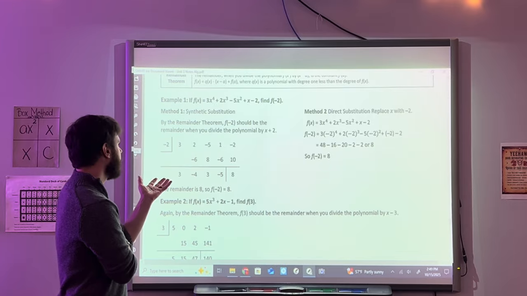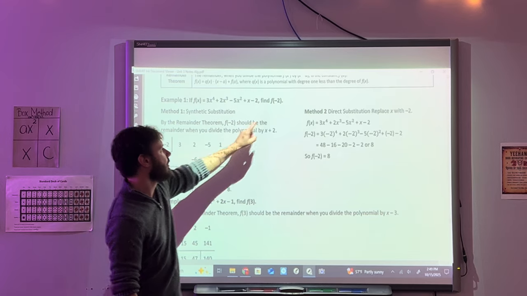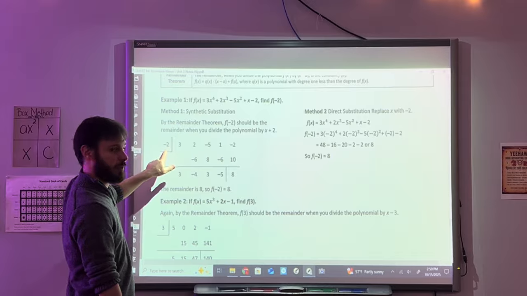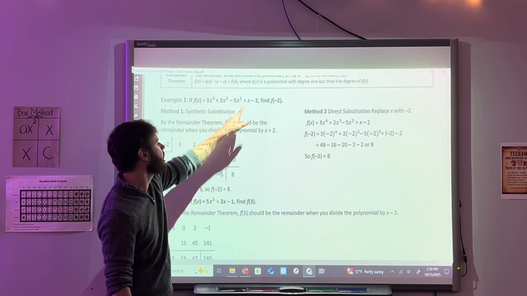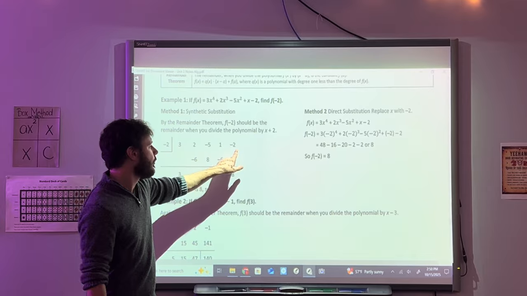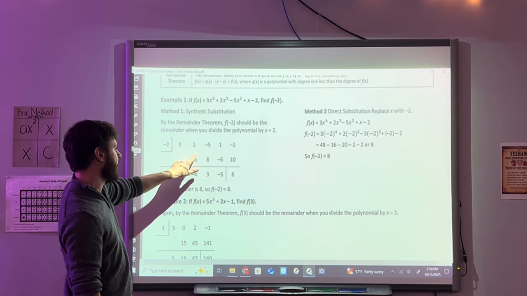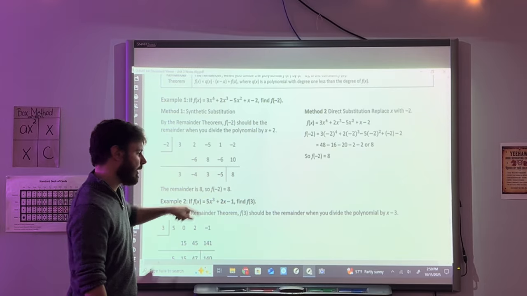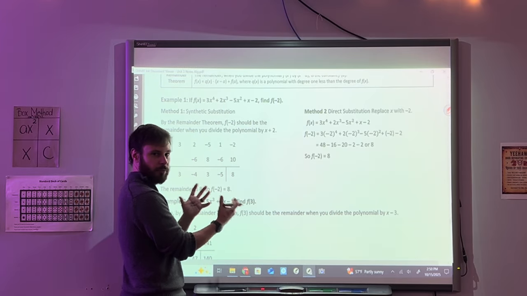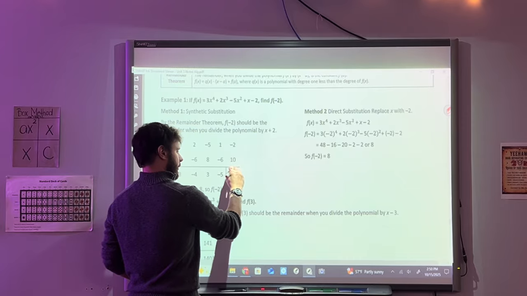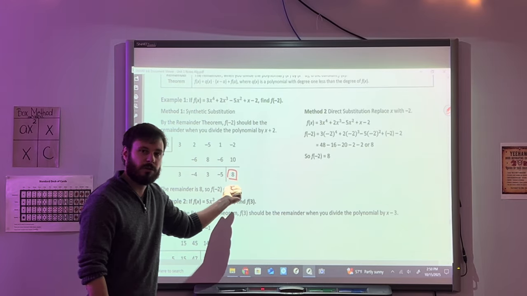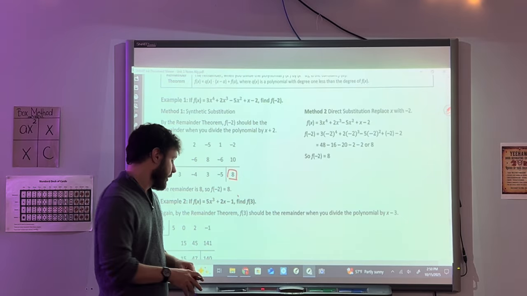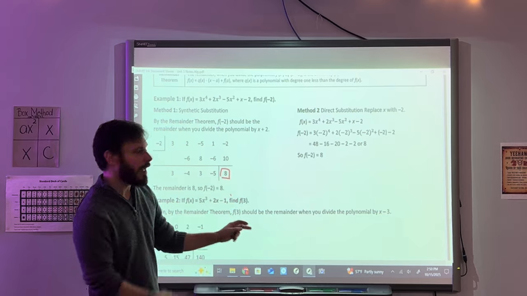Okay. So if we were going to do this, we would say, okay, the -2 is going to be like our synthetic division. That's why it's synthetic, right? It goes up here. And then we're going to take the coefficients and we're going to place them right here. We're going to do the whole thing where we drag down, multiply up, add down, multiply up, add down, do the whole thing. And the answer, after we do all of that stuff that we know how to do, is 8. Okay, the answer is the remainder. That's totally a way you can solve this. It just seems like more work because the other way is so much better.